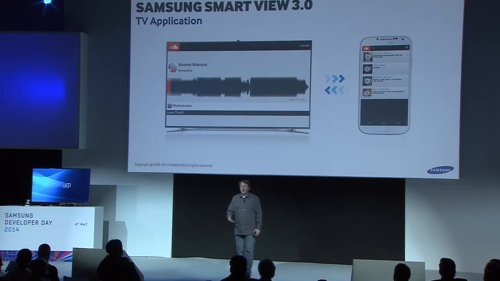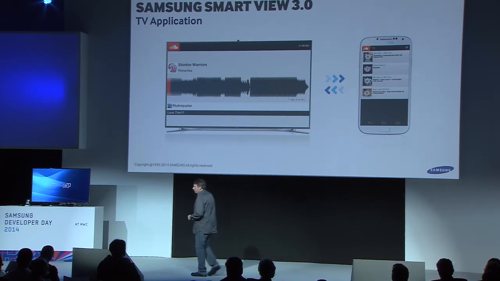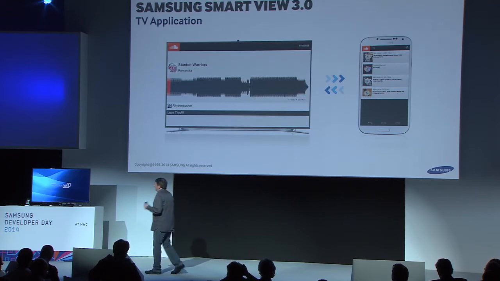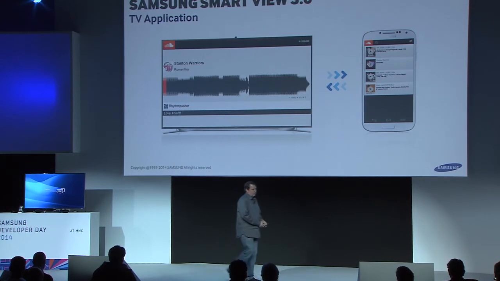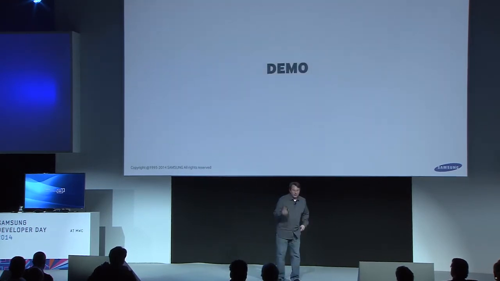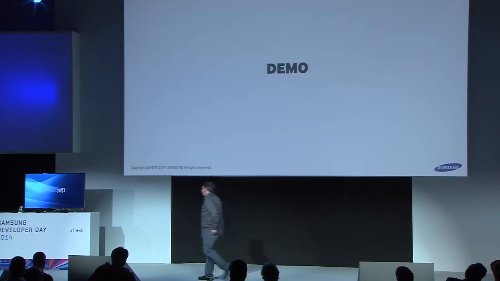So we want to do everything we can to help get users into the application so that it makes it really easy. And as a matter of fact, what we'll do with SmartView as well is that if the mobile app is not installed, we'll actually take them to a place where they can install it. So we're going to help you kind of distribute your applications as well. All right, so let me give you a demo of how that works.